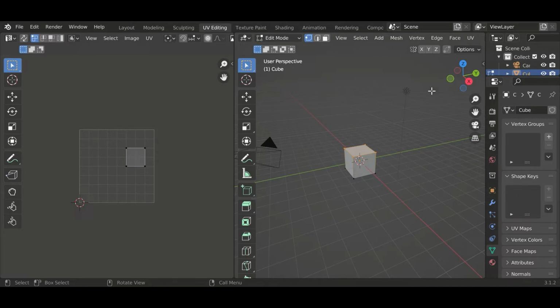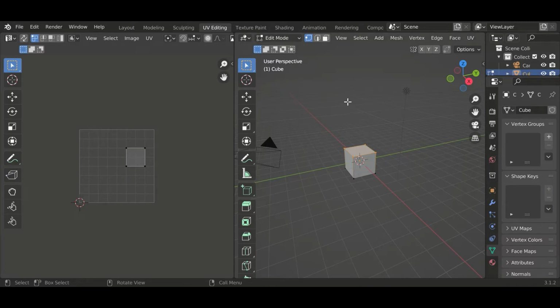Almost all of the options, except unwrap and project from bounds, give you very messy results that do not look pleasant to the eye, and so I advocate not to use those. But unwrap is a straightforward unwrap of the object along the seams and nothing else. So you will always get predictable and reliable results, provided you mark your seams properly, which I will go over later.